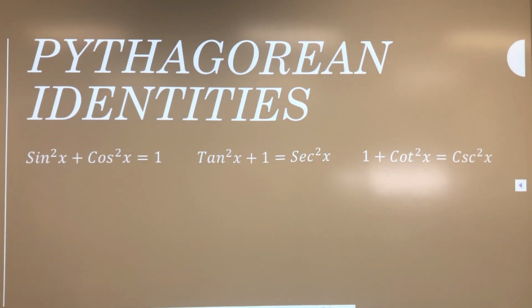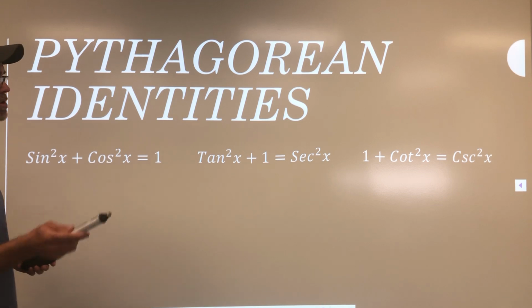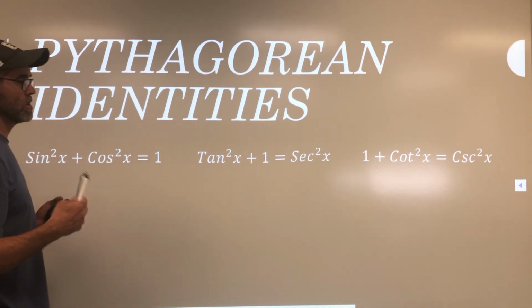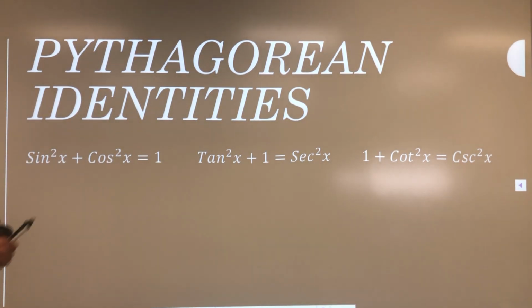Okay, now I have listed what we call Pythagorean identities. These are really, really important, like extremely important, especially when we get into the calculus realm and we do things called integration by trigonometric substitution. You're going to be using these things like crazy. So I've listed 3. I want you to know these are what I'm going to consider to be called the parent Pythagorean identities, and from these I'm going to generate 6 more, okay?